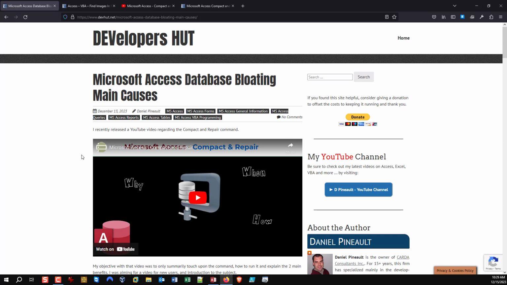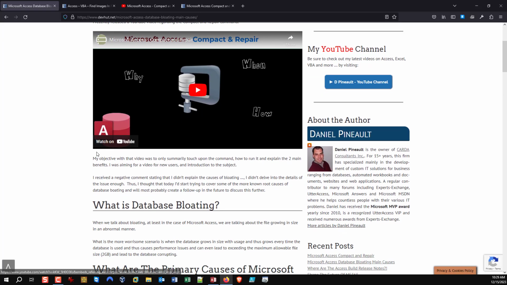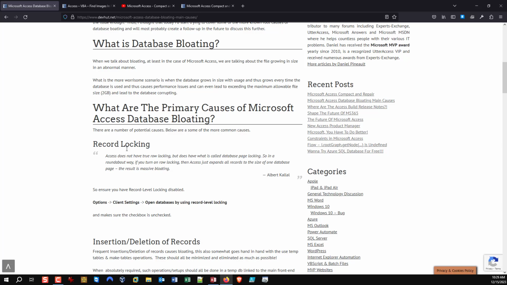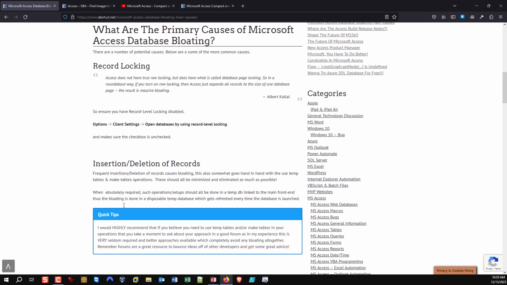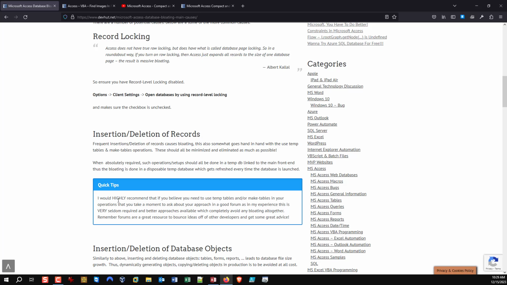So change your approach, but basically, if ever you're faced with bloating, go through this checklist one by one and see if any of these apply to you. If they do, well then you've got to look at changing things or changing the way you do things. And like I said, I mentioned it earlier, the forums are a great source of information too. If none of these seem to apply, or if one of them does but you don't know exactly how to change your approach, go and ask in a forum. There are lots of people there that are going to be more than willing to offer you some advice, their experience and knowledge, and it costs you nothing to ask a question in a forum.